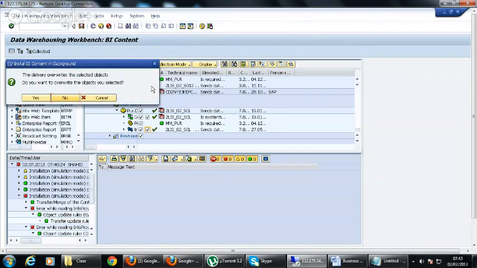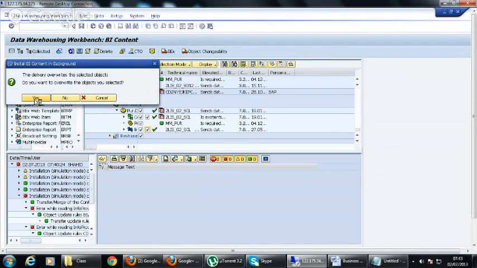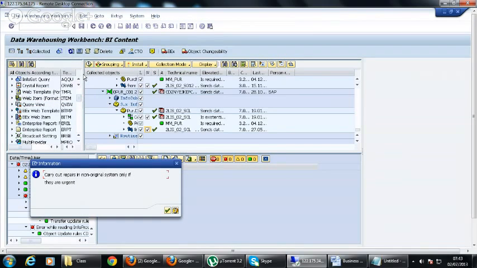Install in background. So there is a transaction code called SM37 to check the background jobs.